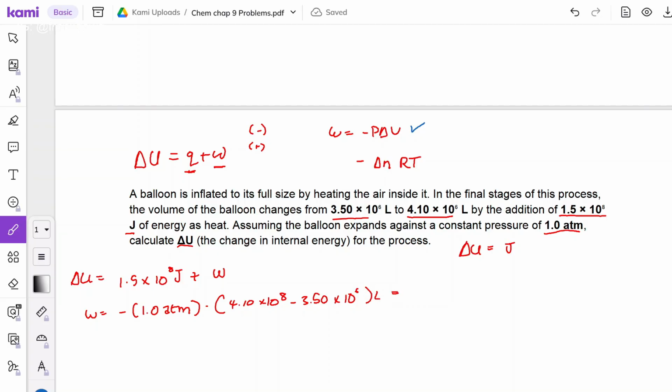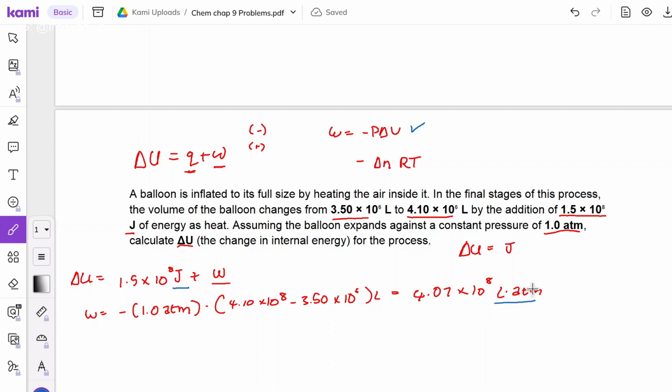And I'm going to plug into a calculator and find out what this gives us. With the help of a graphing calculator, I was able to get the final answer as approximately 4.07 times 10 to the 8th, and the units are liters times atm. Now when you try to put this back into the original equation, you notice that the Q is written in joules while this unit is written in liters times atm. So you can't just add these two together.